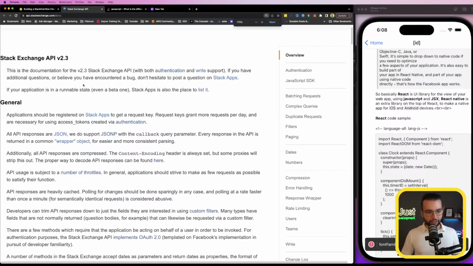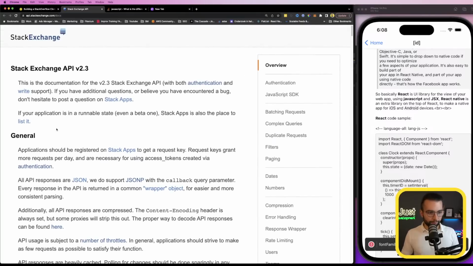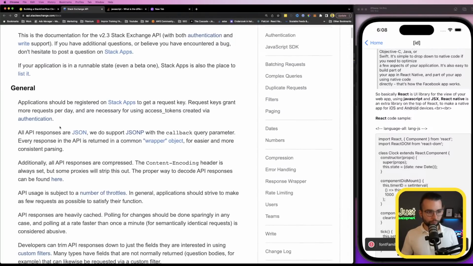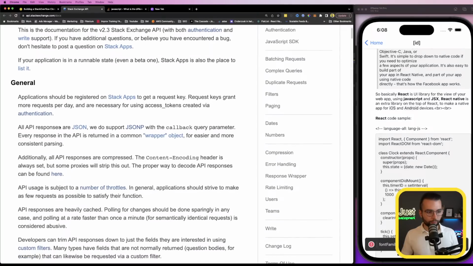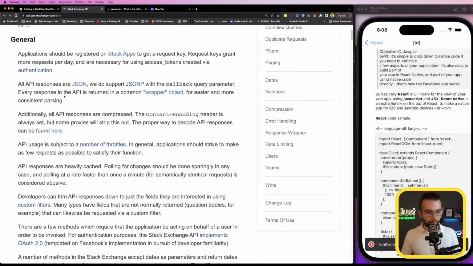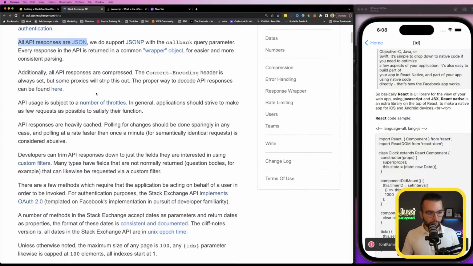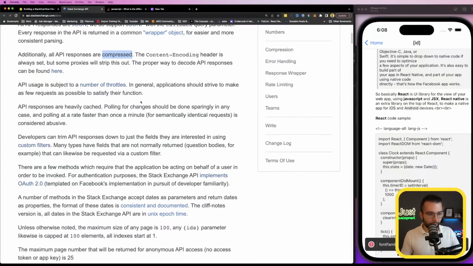So, what do we need to know about their API? Yeah, the responses are in JSON. All their responses are compressed, and this is an important detail for us a bit later, but just remember that.